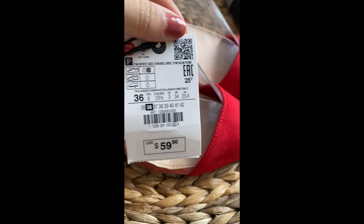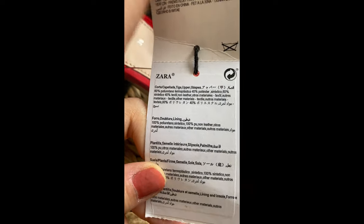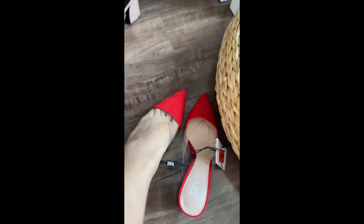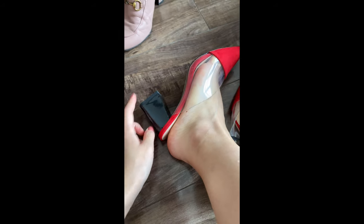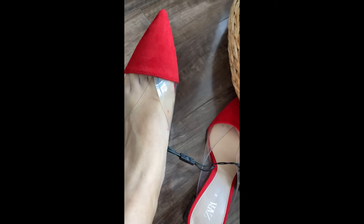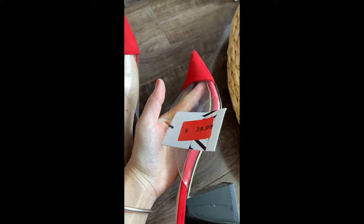The material I believe is suede — it doesn't really say, but I don't really mind what the material is just because of the price, to be honest. And then this pair looks really well with dresses, with pants, because of the shape — it has a pointed toe and then the plastic color makes your foot look very feminine and sexy, I feel. And if you want to wear like a black pair of socks, it's also working fine. The heel is very comfortable — it's a block heel and it's not too low. So yeah, again it's perfect with dresses, with jeans. I really like it.